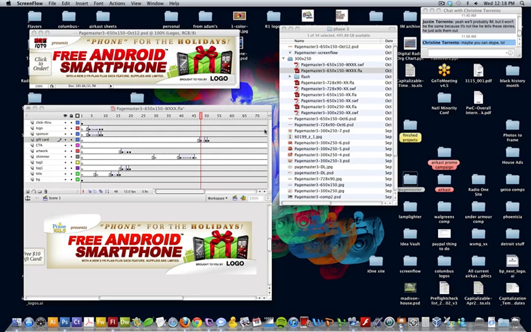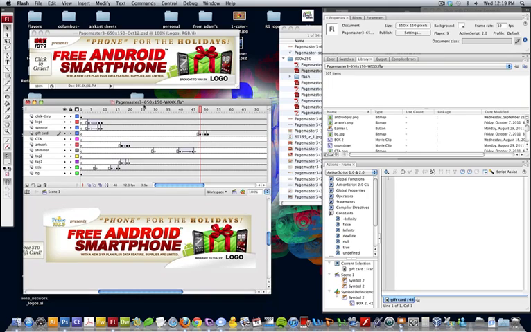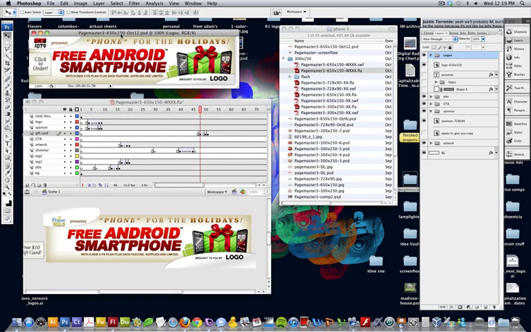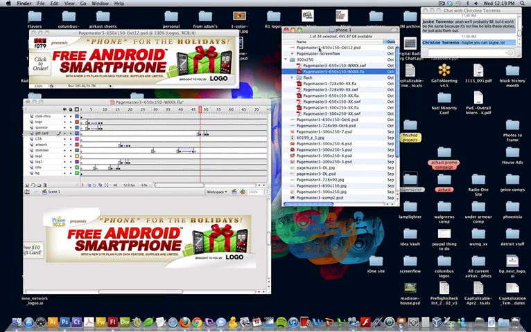Hello. Today we are going to go through the easiest way of updating graphics embedded in a Flash banner ad for national marketing campaigns. Basically what I have up right now is two files. I have a Flash FLA file, and here I have a Photoshop PSD file. I also just keep up my window that includes all my documents right here.